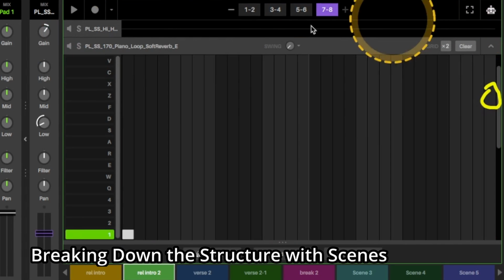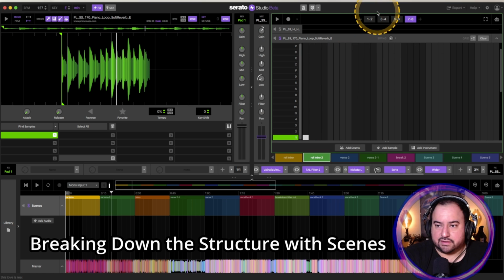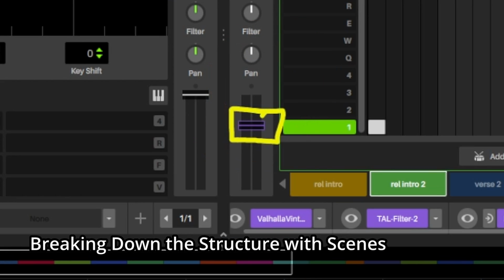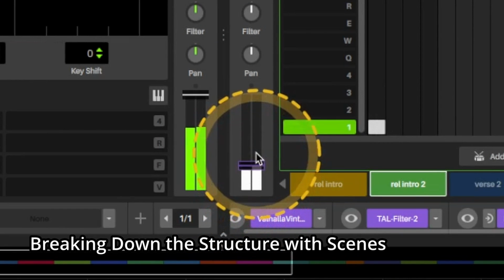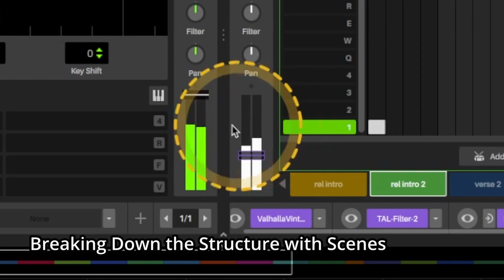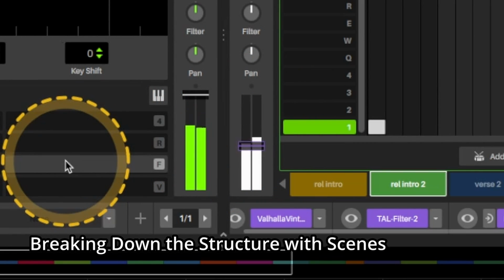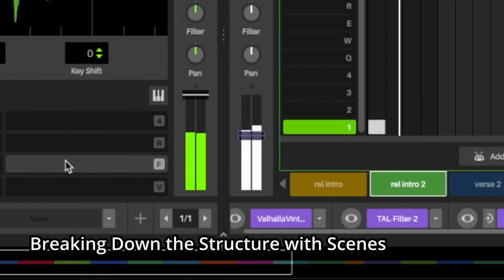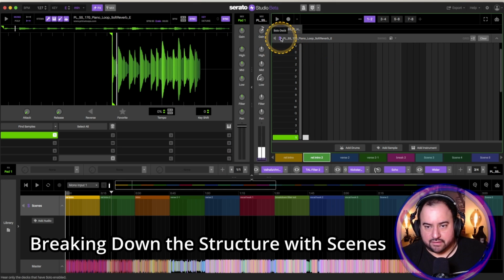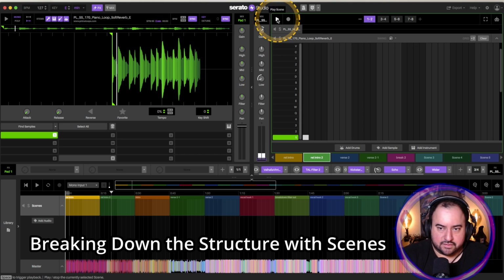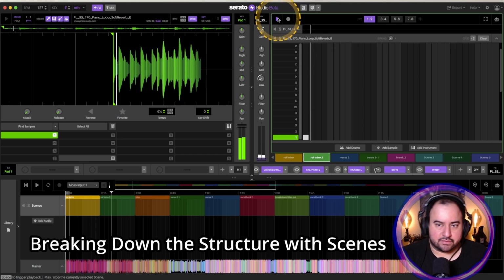So when you notice on here, if I solo this, you're not going to hear it at the very beginning because I automated this. So pay attention to this fader here. See how it's starting at the bottom and then gradually coming in. Because I just wanted to build anticipation of, okay, bringing in this specific instrumentation.